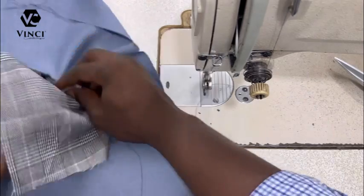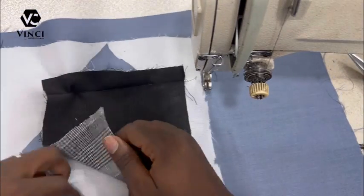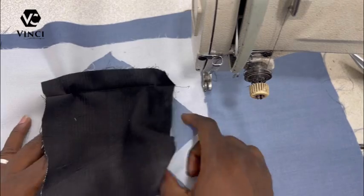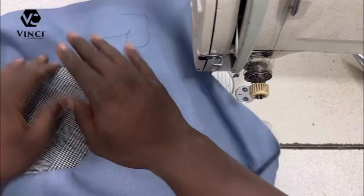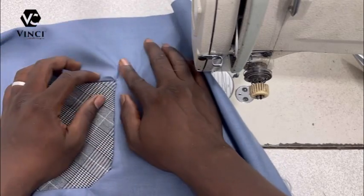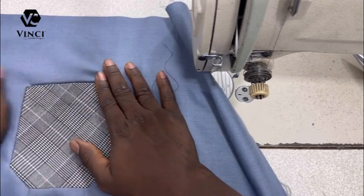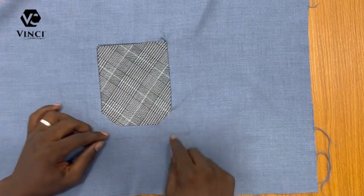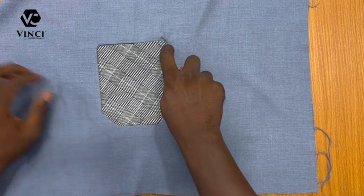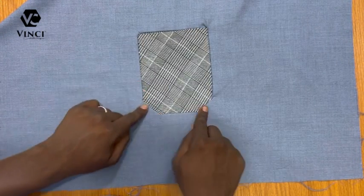So you can join. So the next thing you do, you just push it down like this, arrange it like this, and then you close it. So the next thing is you just go to the machine. So just don't mind all these squeezed parts and all those parts. You see there's this part here that doesn't look well here and here. Don't worry, we are going to fix it, and you're going to see how to fix it. Just stick with me to the end.